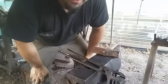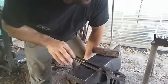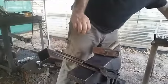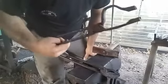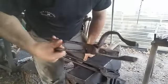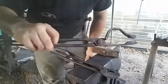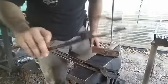Yes, I do make most of my own tongs, with a few exceptions. These are tong blanks from Ken's Custom Ironworks. These are made by Matt Parkinson. So these are actually my favorite bladesmithing tongs. I've made something similar to hold bigger stock, but I took these to the show. They're my go-to tongs.